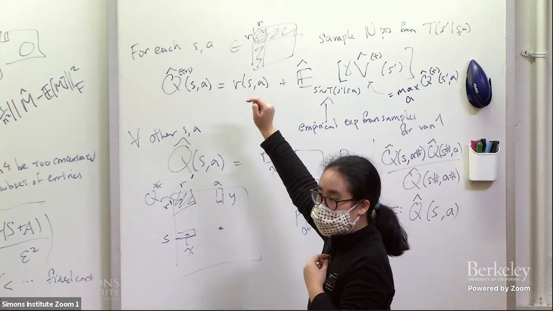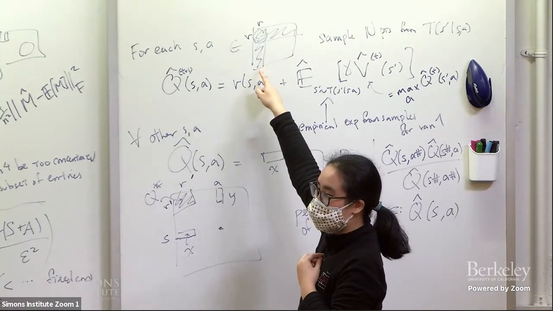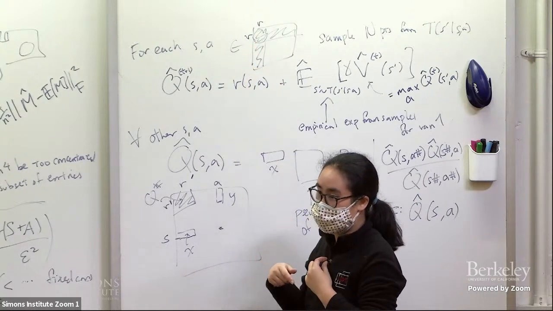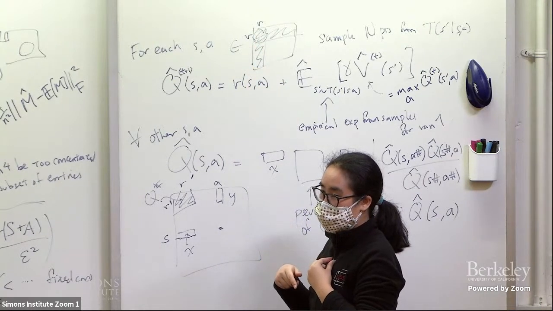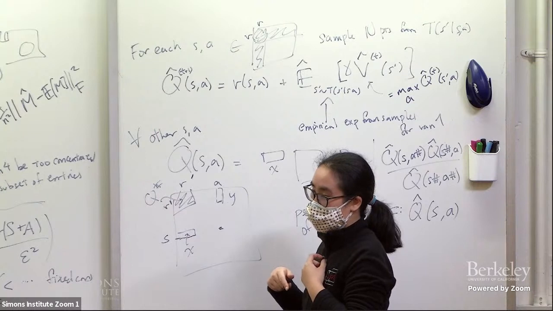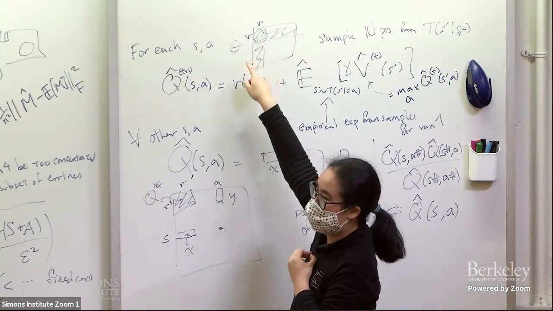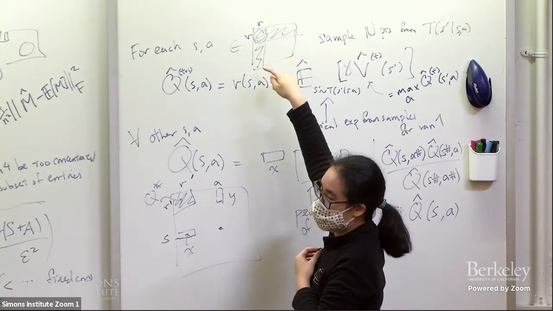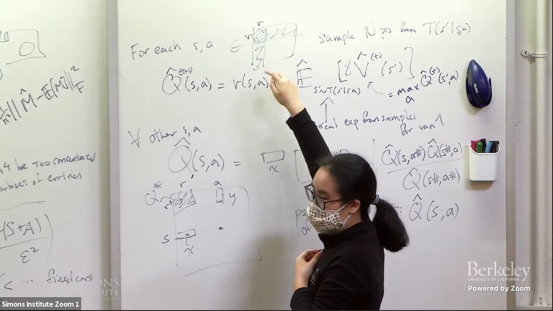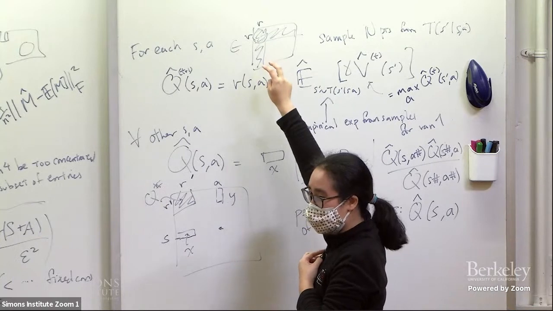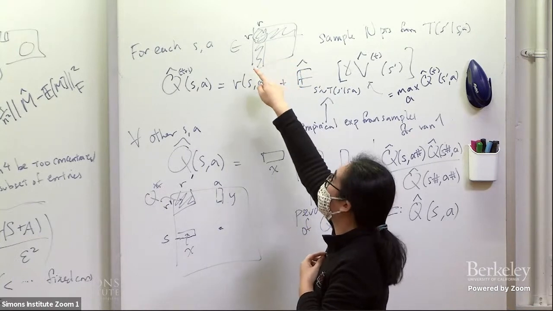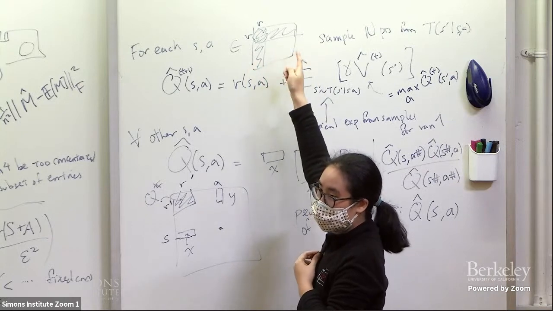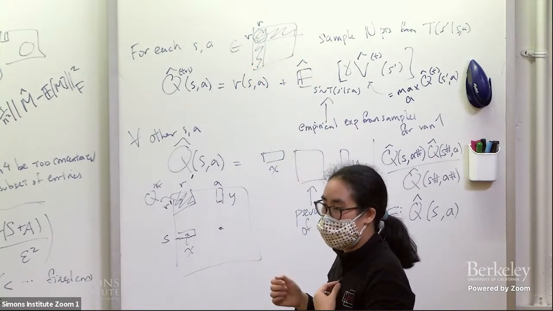For the other states, I need to learn how this state is related to the set of anchor states. So for the set of anchor states, you have the set of anchor states times A, but for the other states, you just have all states times only the anchor actions. So what you're gaining is that you don't need a multiplicative cost between these.